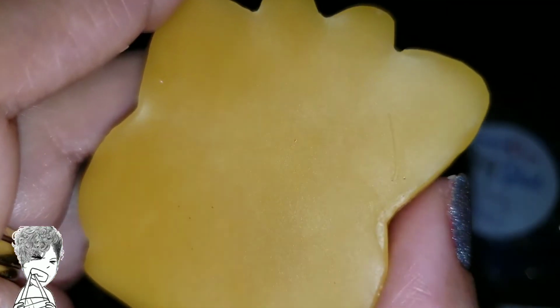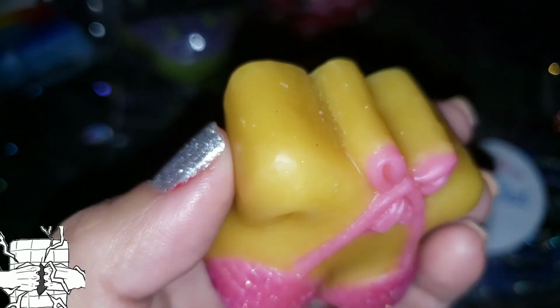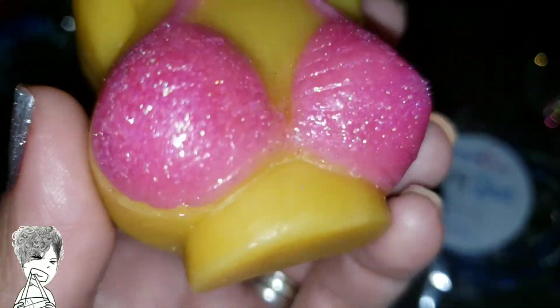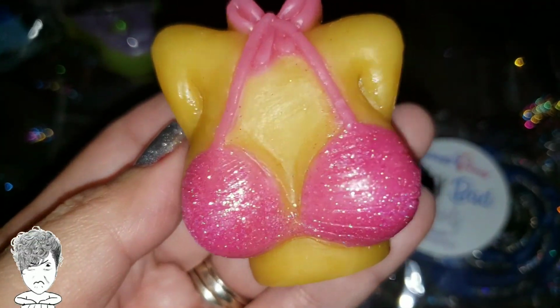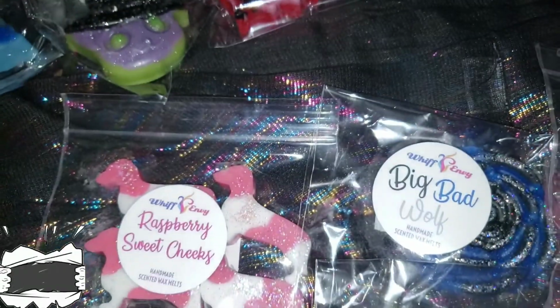You see what I mean about the wax? It just looks different than other waxes, and I think it's just a different type of wax material that she may use. So I don't know. It smells delish. Definitely going to use this one whole. I don't want to chop. I don't want to just film one boob.